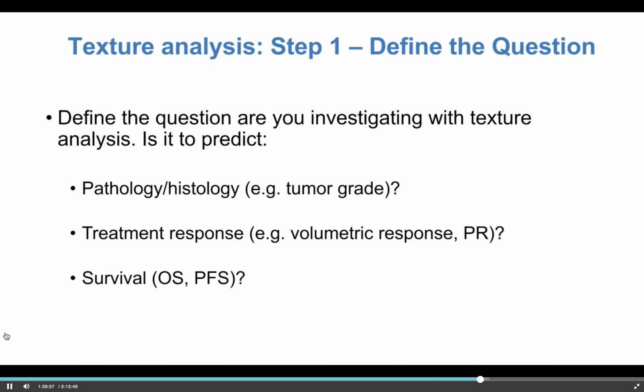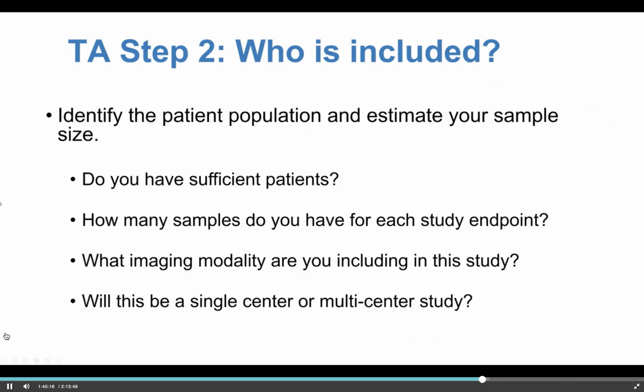You can also try to predict survival, perhaps continuously in terms of overall survival. Perhaps you're trying to predict overall survival at 2 years, a specific landmark point, okay? So the first question is, what exactly are you trying to predict? And are you going to use a discrete or a continuous variable? The next question is, you've decided that this particular question is the most impactful one you have. Do you have the right patient population to ask that question successfully? And this is where estimating your sample size and getting involved with your statistician becomes very important.